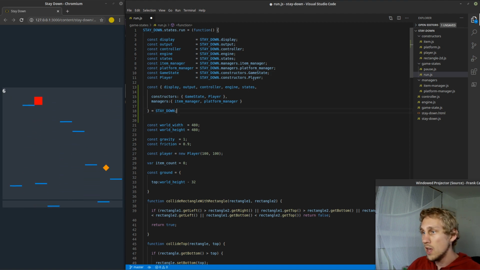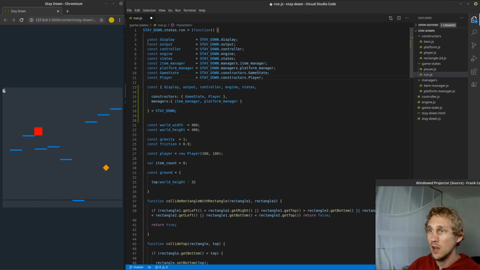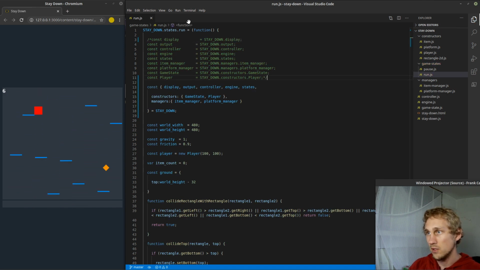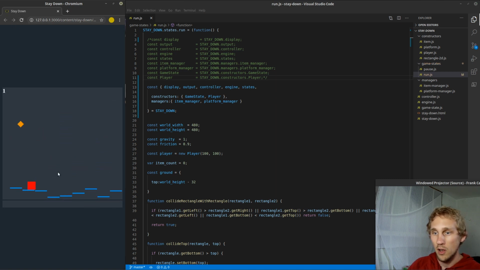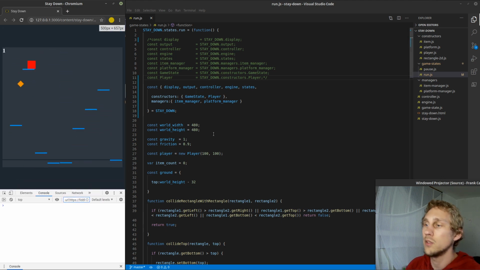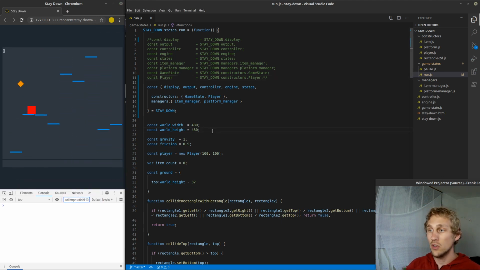So let's go ahead and just comment this out, because I don't want to just remove it, and see if we've broken anything. Save, refresh, nothing looks broken. Bring up the console and see. Alright, cool, so nothing is broken. So that's basically destructuring objects. Pretty cool. Saves me some space here.